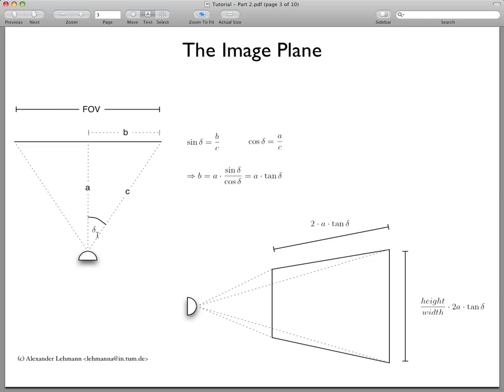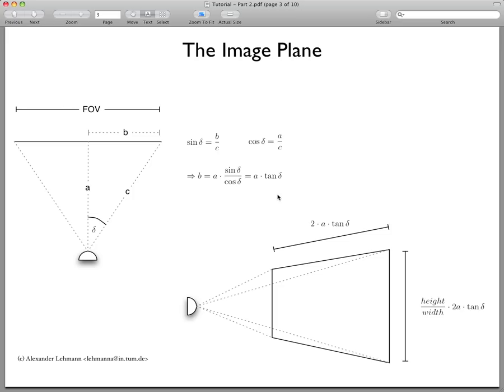Delta, as I said, is just 1/2 of the field of view, and now it's very easy to calculate B. The whole width will of course be 2 times B, but 1 times B is as follows. We know from geometry that the sine of delta equals B divided by C, and also that the cosine of delta equals A divided by C. If we solve all this for B, we get A times sine delta divided by cosine delta.